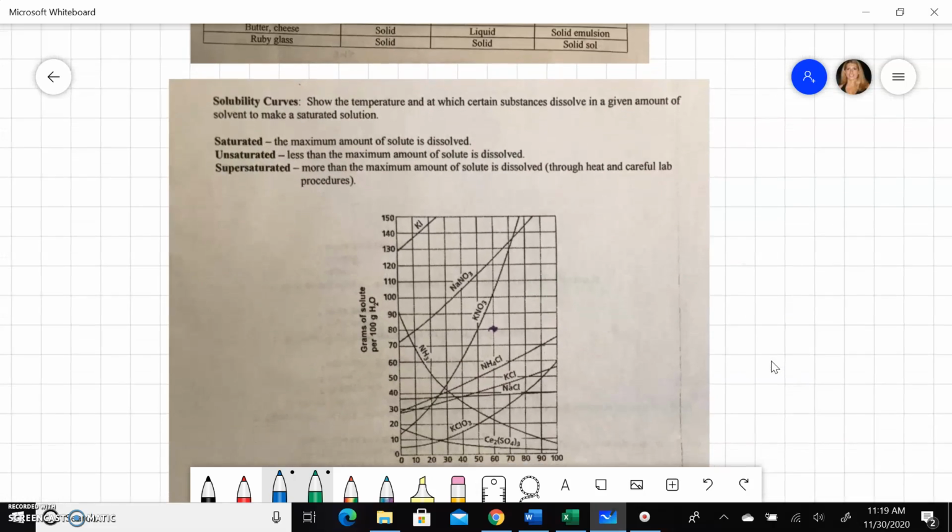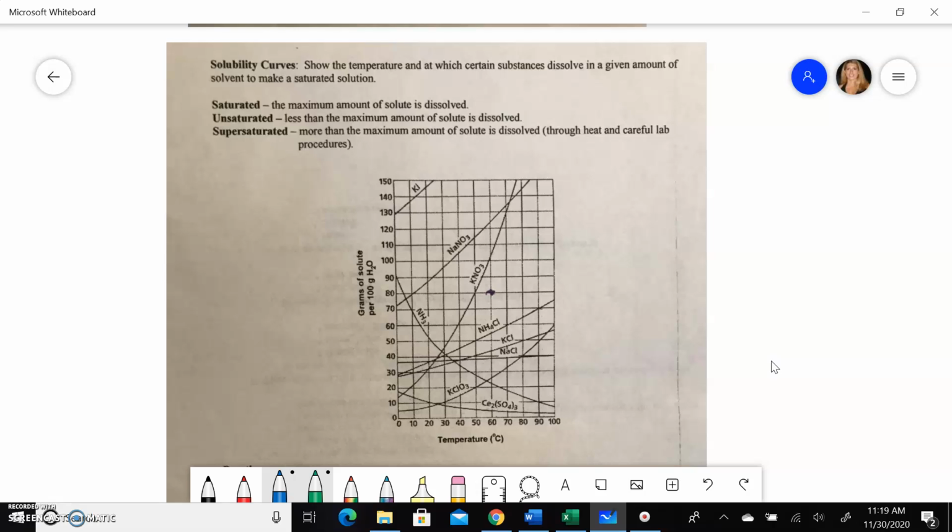All right, the last thing for today are these solubility curves. So this is a curve that shows how much stuff you can dissolve into water. But there are several factors you have to take into consideration. One is the temperature, because I just told you that for solids, the hotter it is, the more you can dissolve. So notice that most of these lines have a positive slope, which means most of them are solids. There are a few, like NH3 right here, that has a negative slope, and that's because it's a gas. So remember, for gas, the colder the temperature, the more you can dissolve, so they're going to have a negative slope. So the positive and negative is dependent on what state of matter it is.